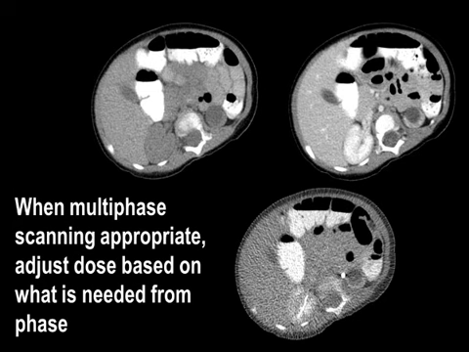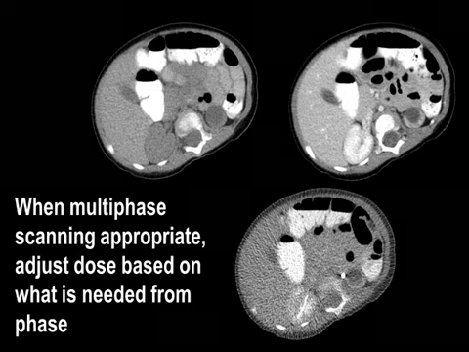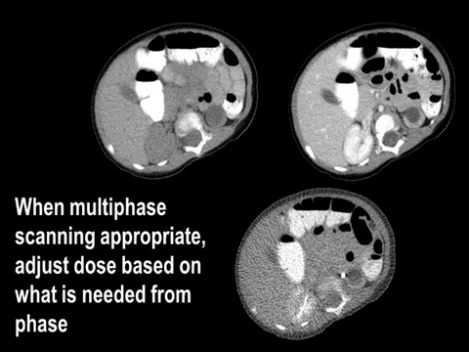I've seen up to 5 phases done in pediatric scanning. I don't know if they brought the kid back on his birthday and scanned him again or what, but it was crazy. There's almost nothing that you get outside of 2, at most 3 phases. Now, there are some situations when you need to do it, and here's an example. Sometimes with renal imaging, we will do this.